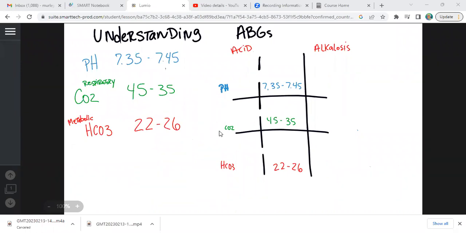All right, so let's talk about it. I got a question. Is it possible to have a direct category? What are we in right now? We're in nothing. So they're acidotic. They're compensating for it, but this number isn't right. So maybe if they had a brain injury and the computer's not working due to the brain injury, I can see that happening.